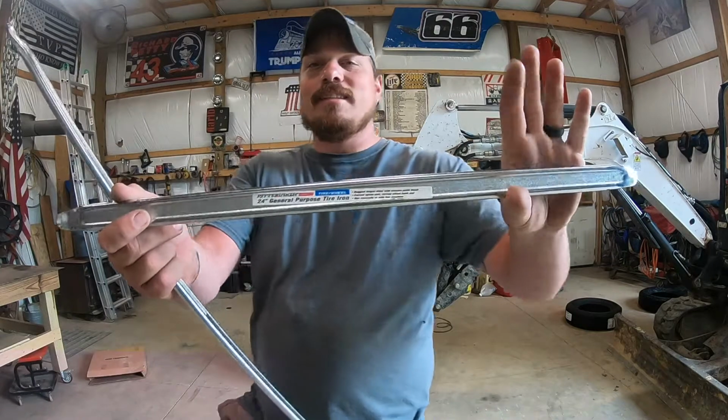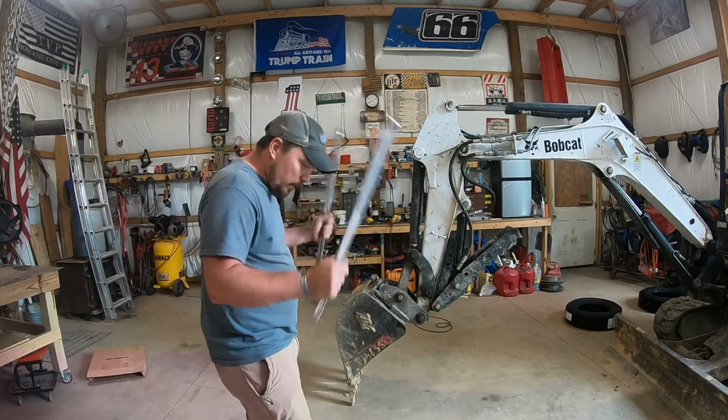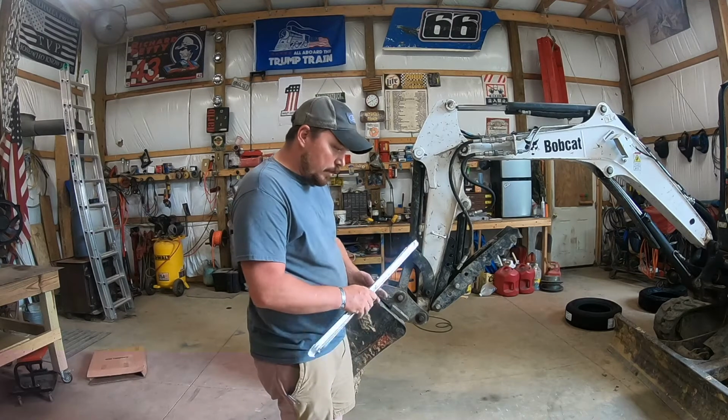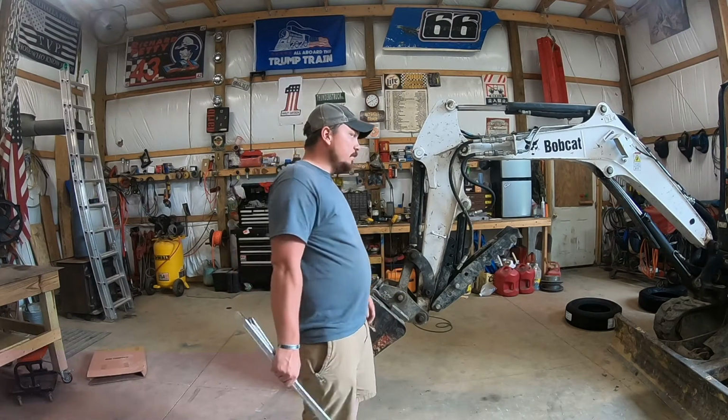I think I gave like $7 for these, $5, something like that. I bought two of them. If you go to buy them, I would suggest buying a third. I have successfully changed a few tires with just two, so we're about to try this.